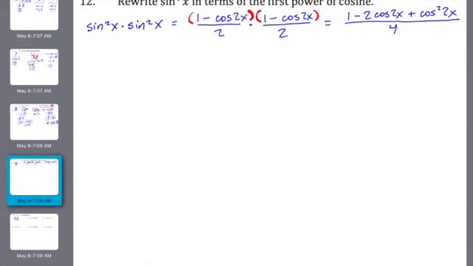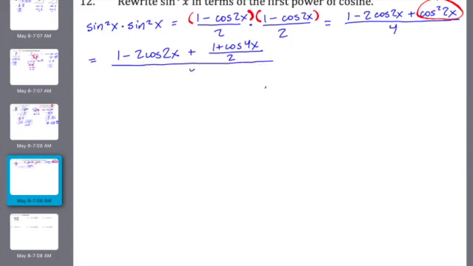All right, so we're going to have to use lowering powers again with this cosine squared of 2x. So that is going to get replaced with that formula. All right, so my next step, I'll have the 1 minus 2 cosine of 2x plus 1 plus cosine 4x, because if this is my x now, 2 times 2x gives me 4x. And then that's all going to be over 2, which is all going to be over 4.